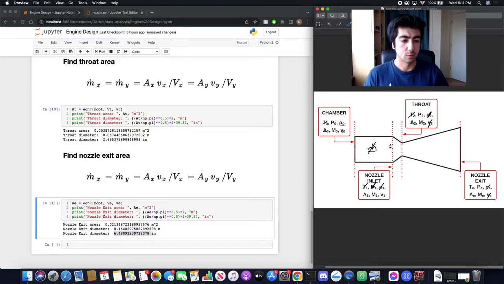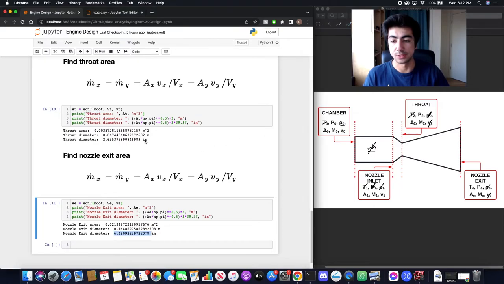One more thing before we figure out the chamber area, we need to figure out what the volume should be, what the length is. There are different ways, because by decreasing this length of the chamber, for the same volume, we can increase the cross-sectional area. So that's another step, and we'll do that next. But you can see through this process, we found the area of our nozzle, essentially. We found the area of the throat and of the exit.